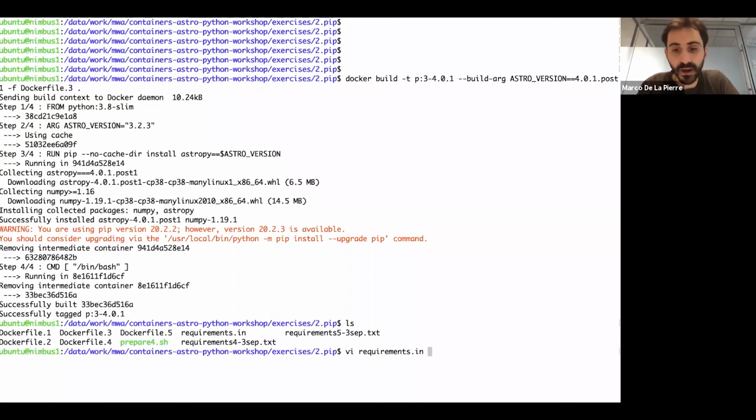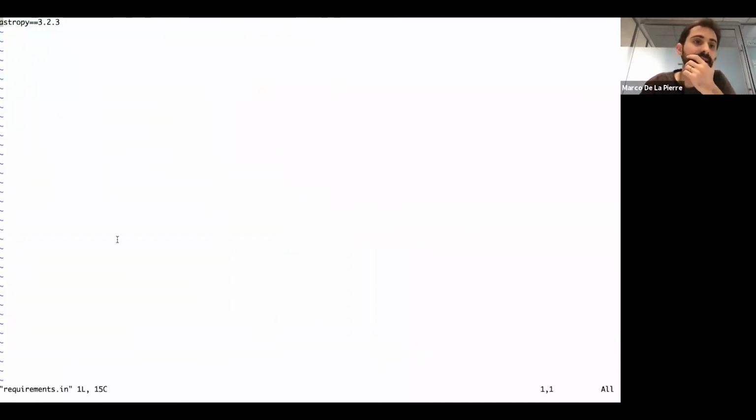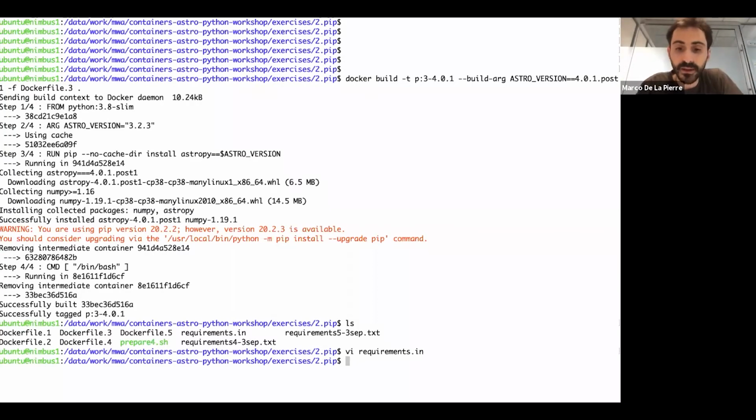We're gonna have a requirements.in, which is just the specification of what we want in the container. We want astropy 3.2.3. But then we're gonna use a way to convert this minimum specification that we want into a more detailed concretization of all of the packages and versions that requirement corresponds to.